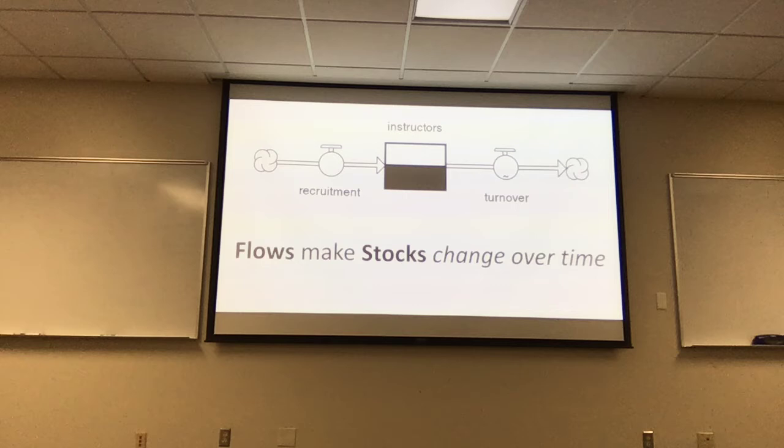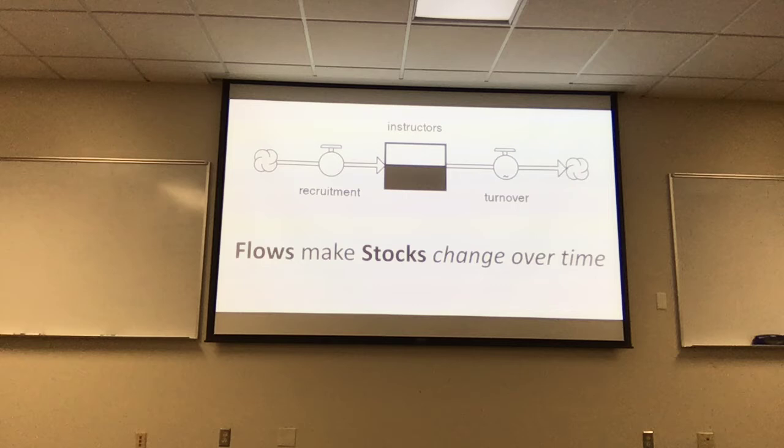But that formula basically takes the number of instructors at the previous simulation step and adds to it whatever the net flow is, so the amount coming in minus the amount going out, times this little dt time step. And that little dt time step is something that isn't part of the model. It's not how we think of a university. There's nothing dt-esque about a university, but it's how we simulate a university: we have to come up with a dt to make this work.